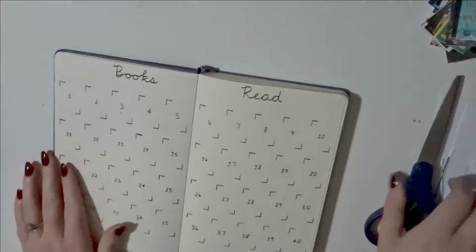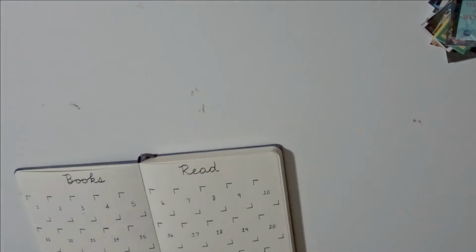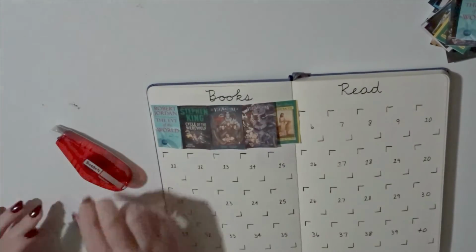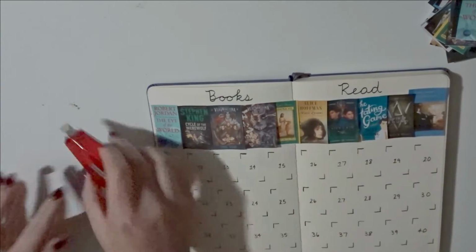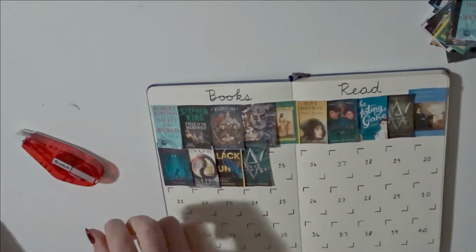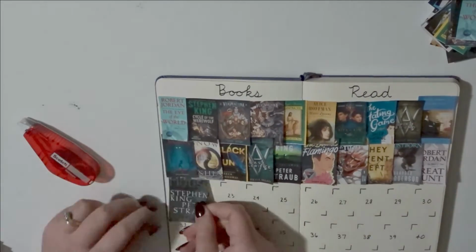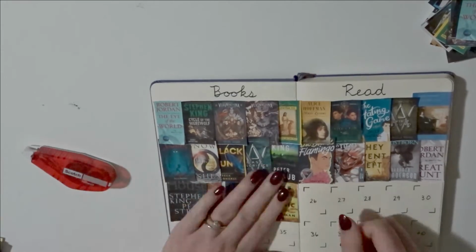I didn't end up actually being able to record any of it because my camera had died and both of my batteries were dead, so I didn't get to show you guys doing all of this. But here you can see I started doing it a little bit and having to finagle some of the covers in to get them to fit on the page. I didn't end up getting much of the footage just because my batteries had died and I had to wait for them to be charged up. And the ending clips I got with the smallest sliver of battery left on one of my batteries that I took off the charger.